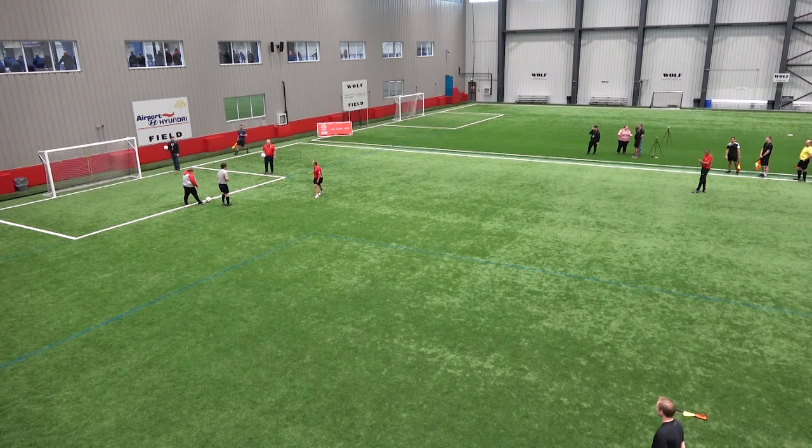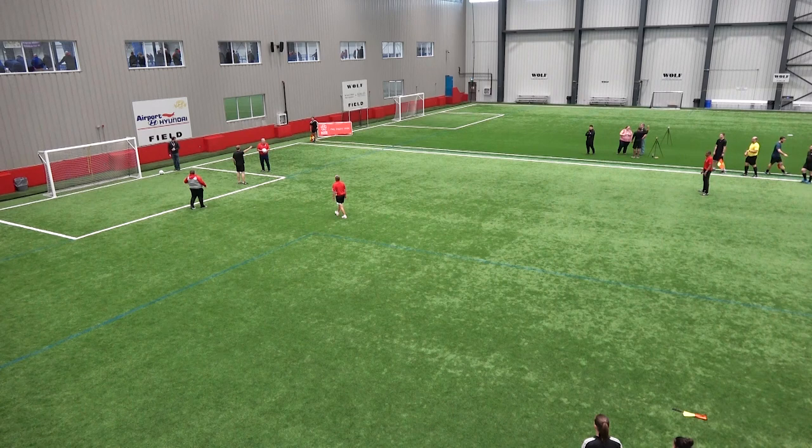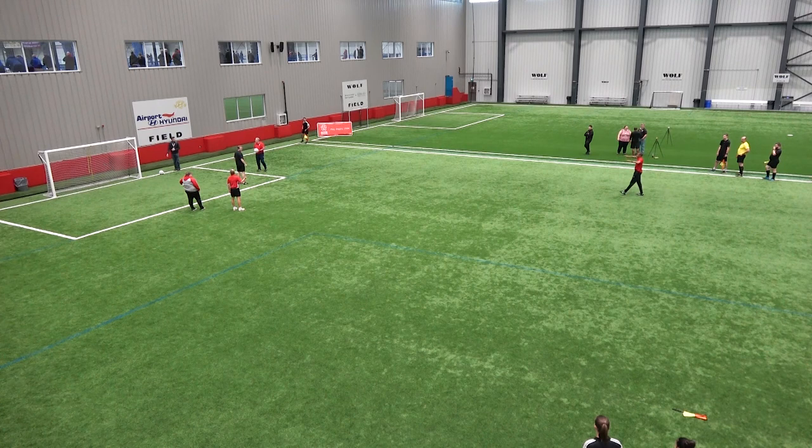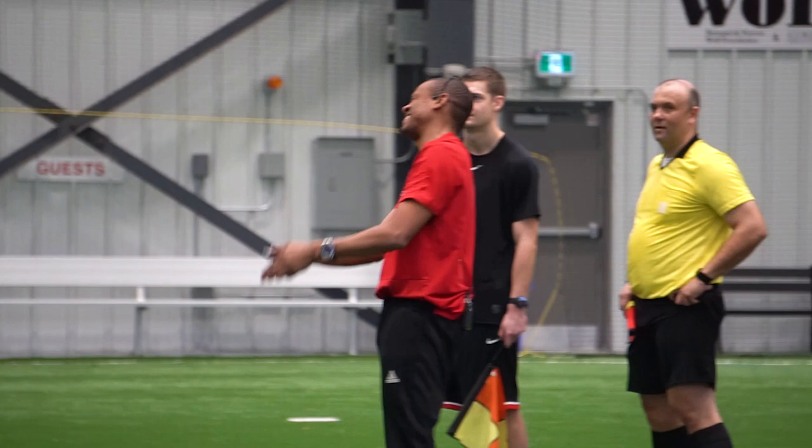Okay. Two more left. Number three. Would that bounce? Wait. Right hand. Special guest dropper. Was that in or out? Right on the line. And I believe the lines are part of the areas to which they are boundaries, according to Law 1. So we have referee right. Hallelujah. Oh, that hurt a little bit.